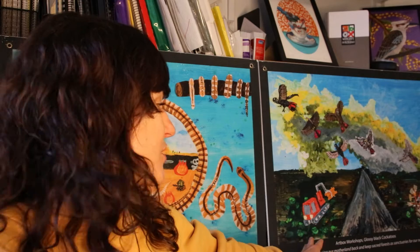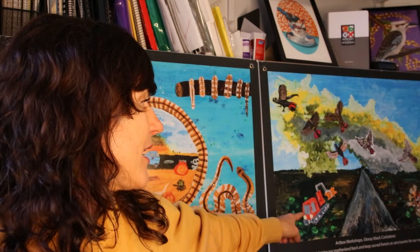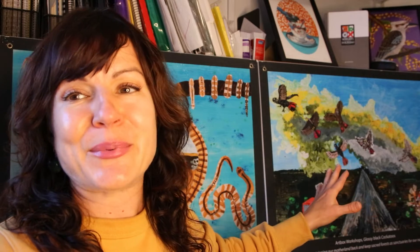I'm also going to be showcasing what we're doing each term in our art class. You can see behind me some of the works created by students — here in my office I've got the glossy black cockatoo artwork, which shows bulldozers clearing land and trees, with the cockatoo flying away. This is just one example of how students really have to think through the concepts of what story they'd like to tell, researching all the reasons why a certain species is threatened and how to create a visual story.